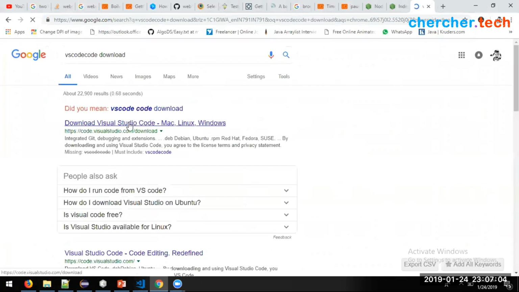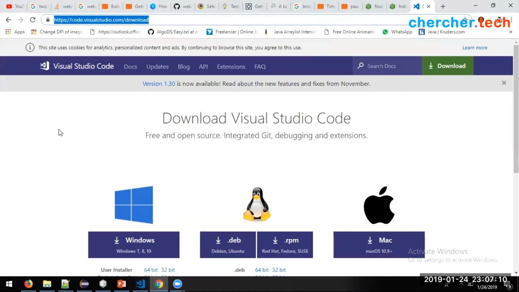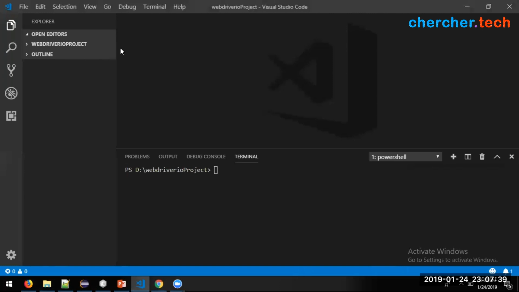I'm not sure about the URLs, so this is the URL: code.visualstudio.com/download. Based on your operating system, you can download for Windows or Mac or Debian or RPM. I don't know what RPM is, but you can download based on your system, and you can choose 64-bit or 32-bit. Okay, so download and proceed. Here also you will be pressing next, and there will not be many changes. Once you install, you will see a screen something like this, or a different one with the welcome notes.